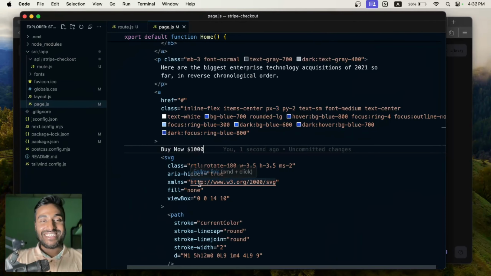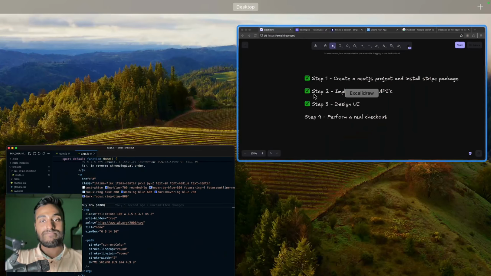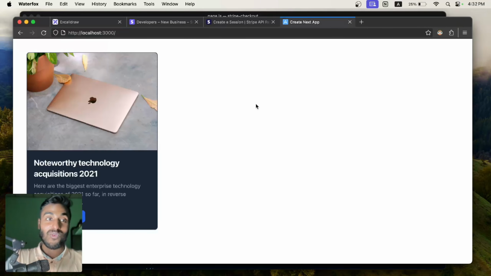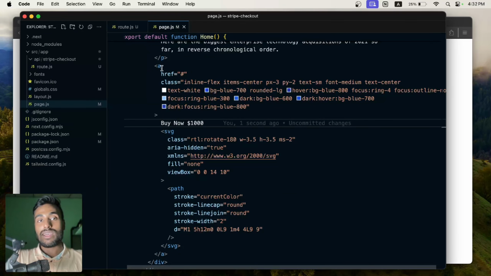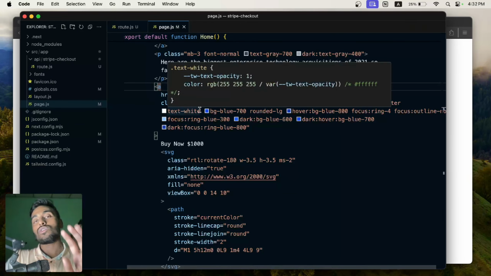All right. So, perform a real checkout. What I want, what we want, what you want. I want a burger, nothing more than that. So whenever someone clicks on this text, I want to make sure that I'm going inside the Stripe checkout, right?